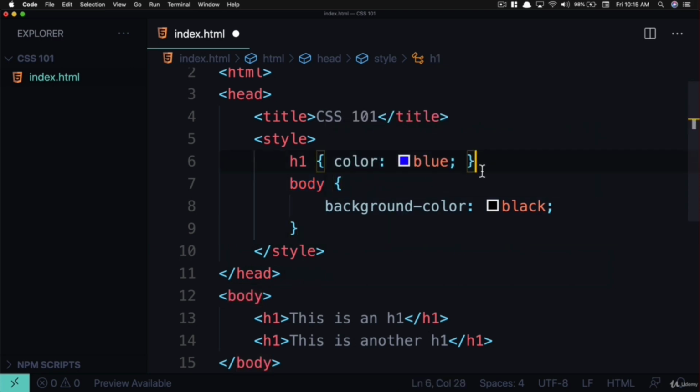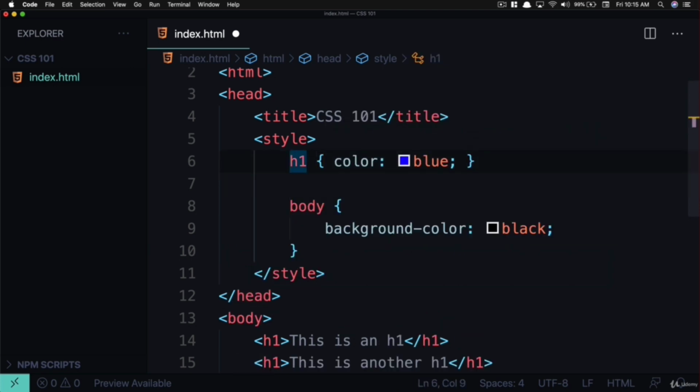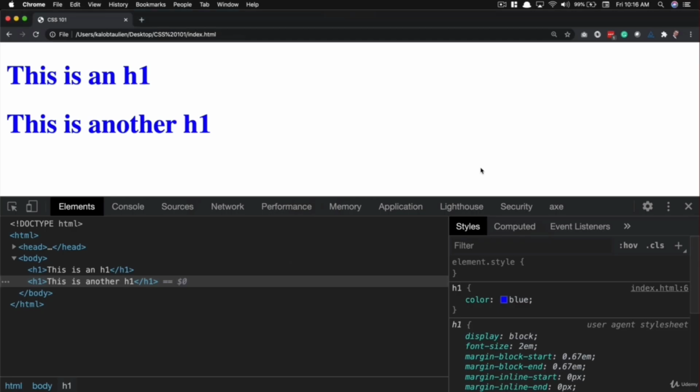And so we don't add a comma after this. We don't do anything fancy. The only way your browser can tell that this is an H1 selector is this closing curly brace. Same thing with your body. It's going to say, oh, there's a body. Okay, open it, apply your styling, close it. And so let's go ahead and see what this looks like now.